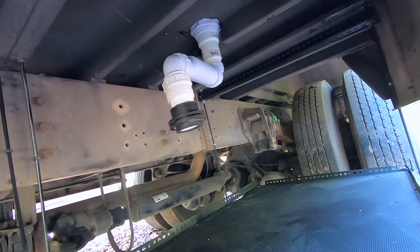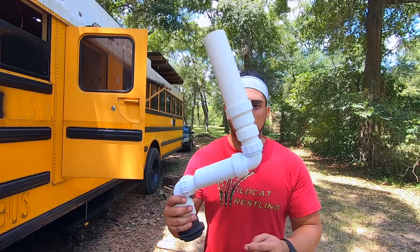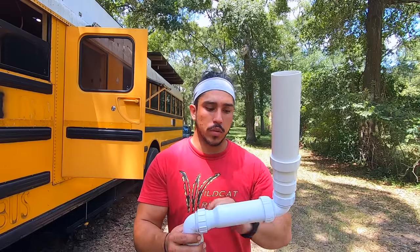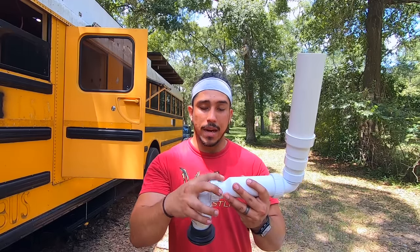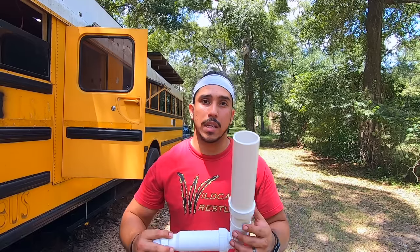So this is what we have here now. One thing that I do want to say before I start is that the HEPFO valve does not come with two angles. We happened to buy two because we needed two HEPFO valves of the same size, and we grabbed one of the 90 degree angles from one of them, and it happened to work out exactly how we needed to. So let me explain this to you.